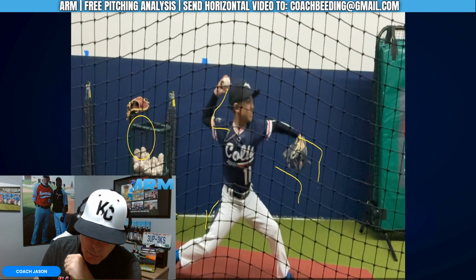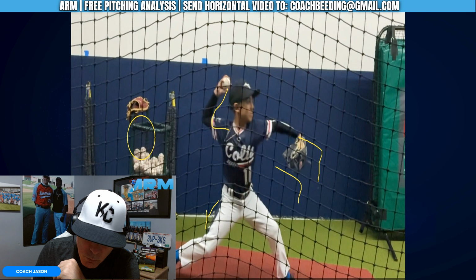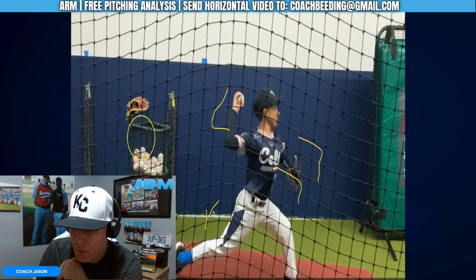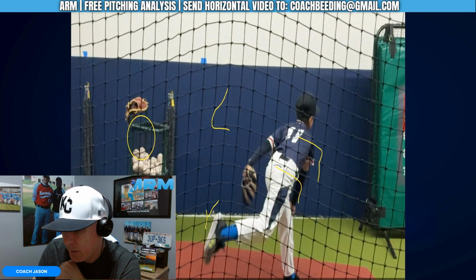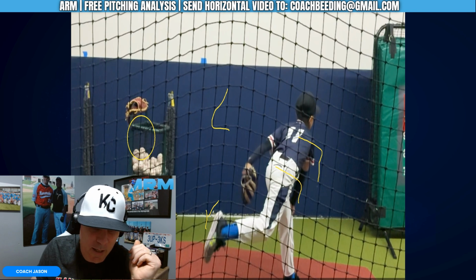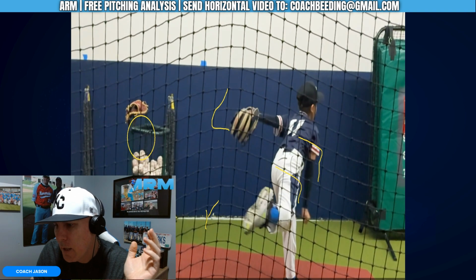Looks like you guys are baseballers out there. Look, I'm from Sacramento, California. California is full of baseball. It's a baseball state. There's some really, really good talented players always out there in California. So I bet you Jackson's going to be one of them. Excited to get to work with guys from California. I'm a North Sider, so these are South Siders. We don't always blend that well, but we're not enemies. It's just a different world from the North Side and the South Side. All right, a little bit about California.